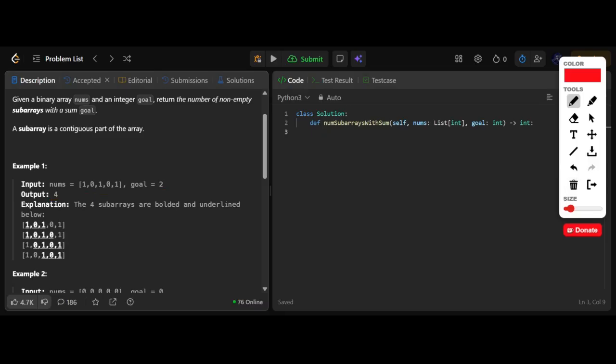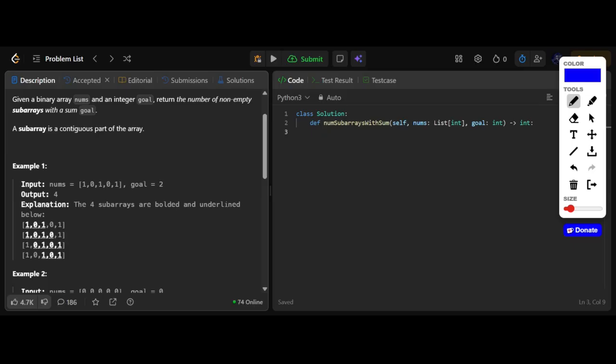So the output that we return is 4 because we have 4 subarrays which meet this condition. So if you guess this is a sliding window problem, you would be correct in that this is a sliding window technique that we need to implement to solve this problem, but it's not an orthodox textbook sliding window problem. And I'm going to show you why.